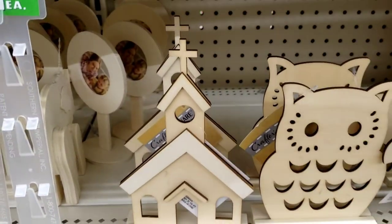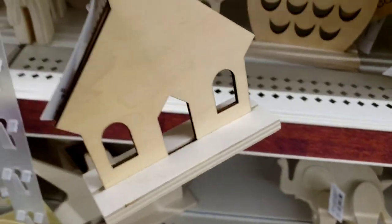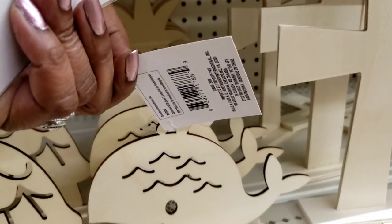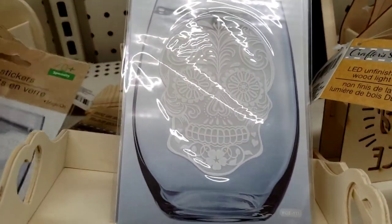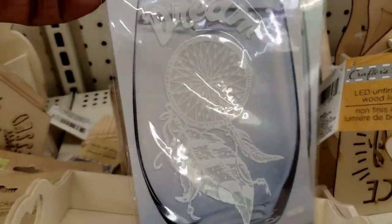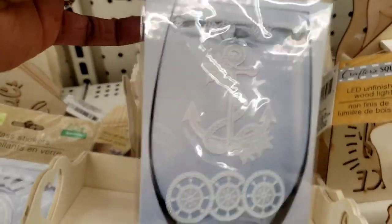They have some more of these beachy fairy gardens — nice, they're coming out with some cute ones. Look at that church, that is so cute! Y'all know something's gotta fall. Look at the whale — that is too cute! Crosses, and they've got these stickers. I love Paris for your glasses. This one is a sugar skull, a little girl. They got the gold and the nautical one — it's really cute.